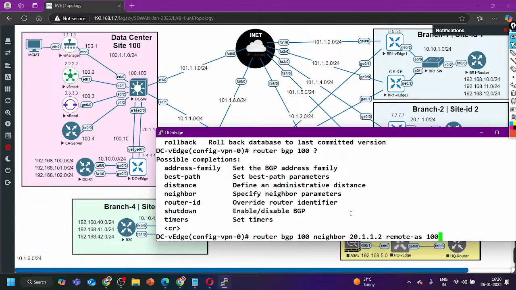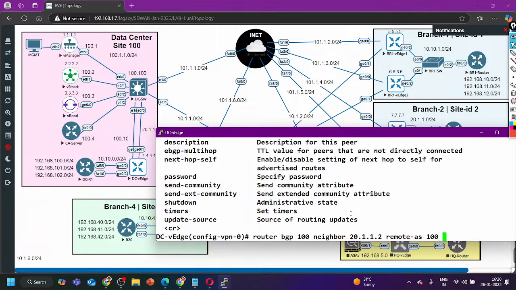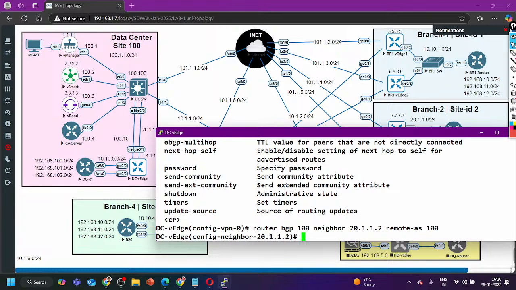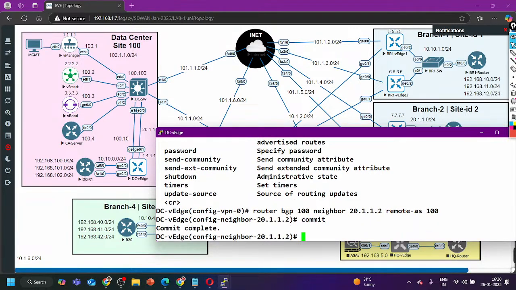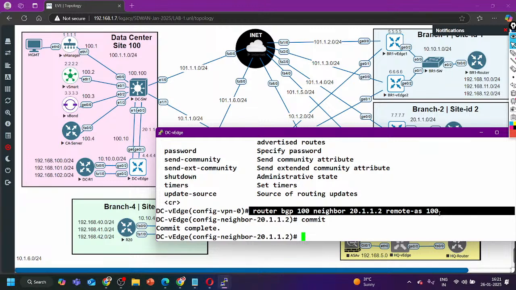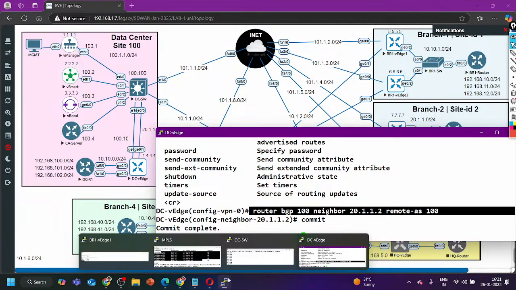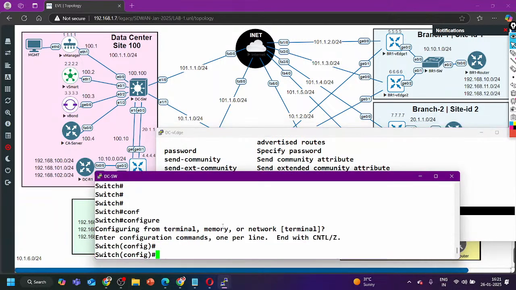Any other command required here? I think nothing, everything is fine here. I am going to enter. And I think on the switch above, we need to add this neighbor command. One more neighbor command on the switch. Okay, and let's commit the configuration. So this is how we are configure BGP on VH through CLI. Through template also you will learn how to configure BGP, but this is how we can configure BGP through CLI, right? Now go to DC switch, and on DC I am going to add one more neighbor command.